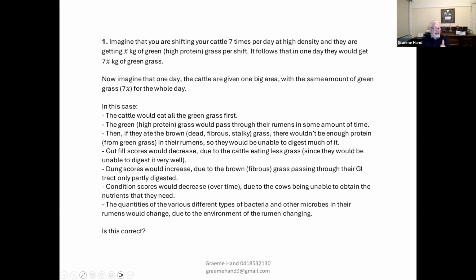So a move a day is about the minimum I can make work and keep the cattle rumen stable. Anything more than that, I'm then having to wean them back on, to work hard when I come back. But once-a-day moves seem to work okay, because you're moving them frequently enough to almost keep the rumen stable. That's sort of what you're trying to do all the time. So once a day, or once every 3 days or something.